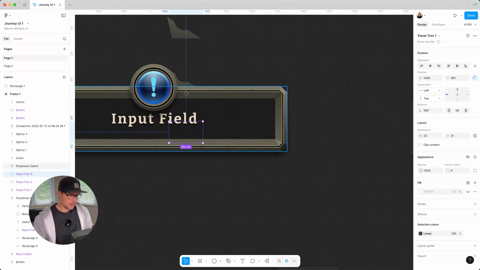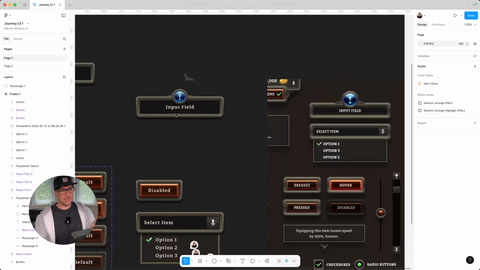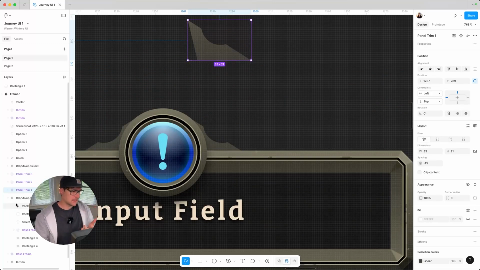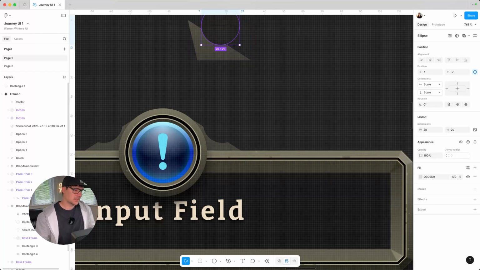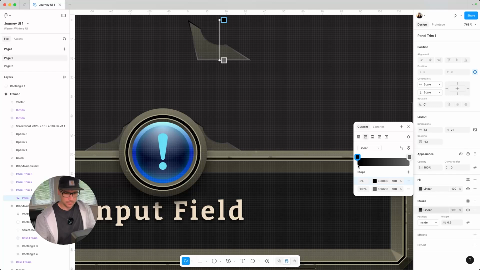So Command D, Shift H to flip horizontally. Yeah, and that's immediately better than that, I reckon. I'm happy with that. I do want to do a little bit of an edge highlight up here. But now I can just do it on this and it's going to happen everywhere, so I don't have to do it twice or 20 times or however many times, which is exactly what we want. So we'll do a little soft 0.5 gradient. So we're going to do it down to 0 transparency.